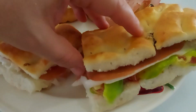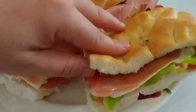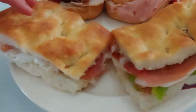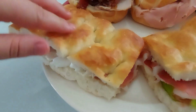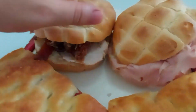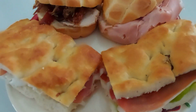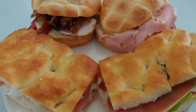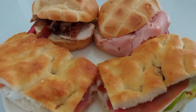Look at these sandwiches. Look. Figs, prosciutto crudo. Okay, 1. Mozzarella di bufala and prosciutto crudo. 2. Porchetta with your bread bun and mortadella with your bread bun. These are really simple, really delicious and genuine products. You must try them. Okay guys, so now's the best part, the taste testing.